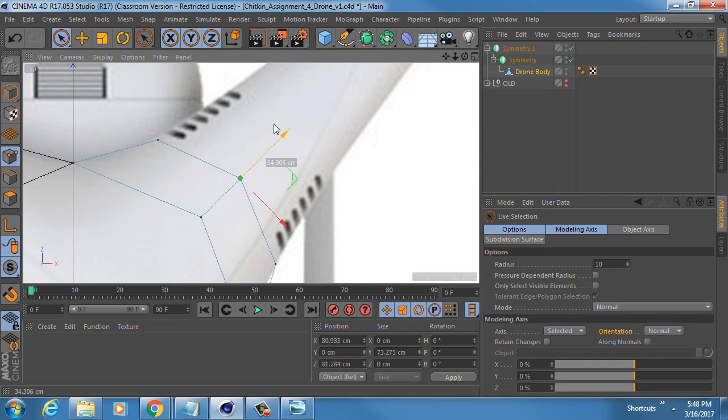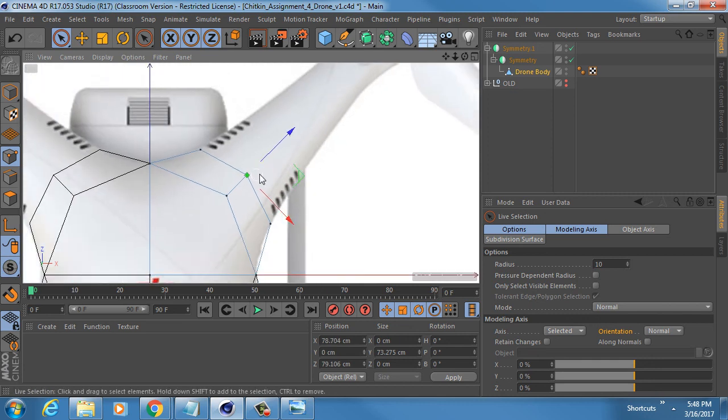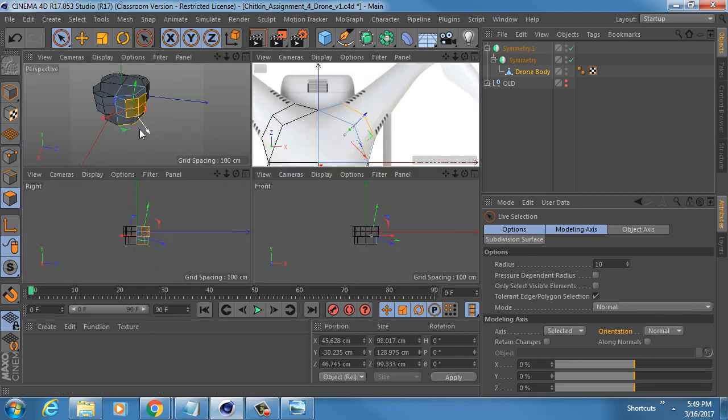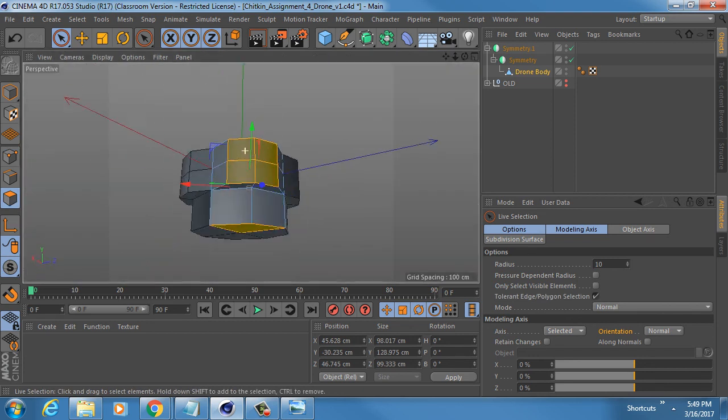So I'm just going to pull this one in a little bit, and now it's important not to have edges that are too crazy triangular shaped. Technically there's nothing wrong with this, but it's going to make your life a little bit easier if you group your points together and create these nice flowing lines. And it'll become more apparent.